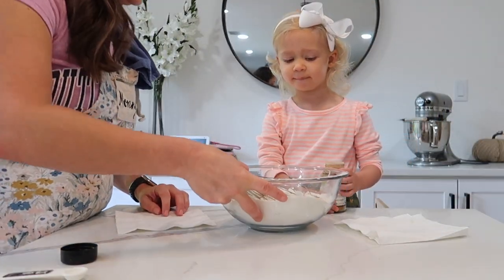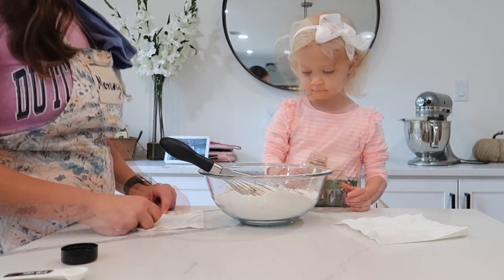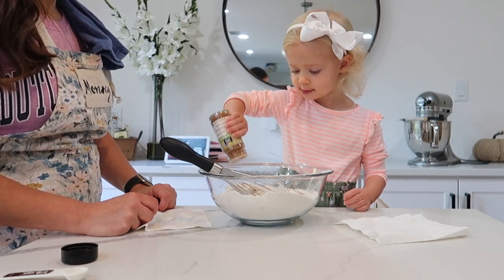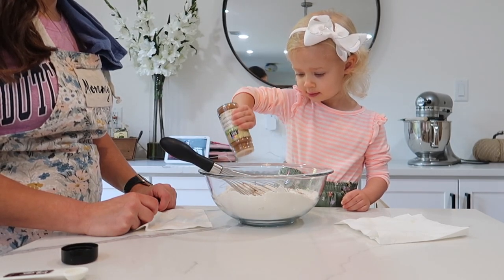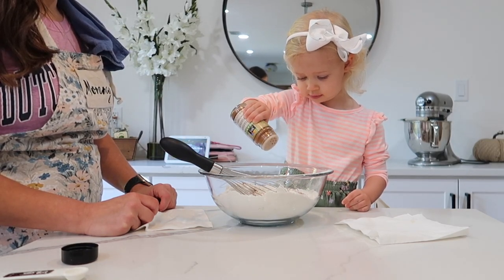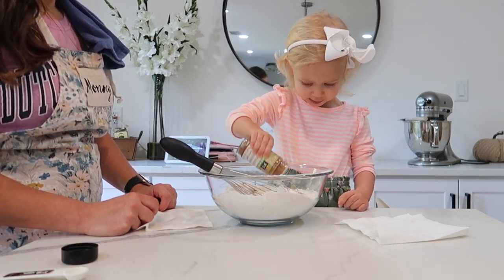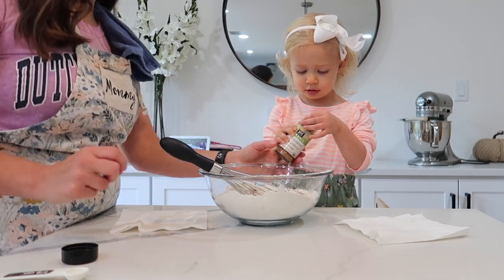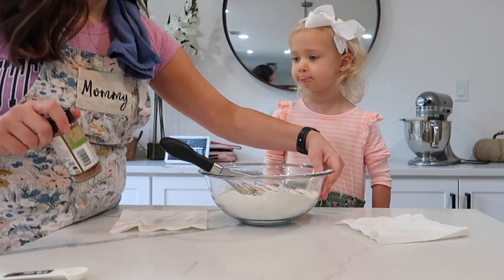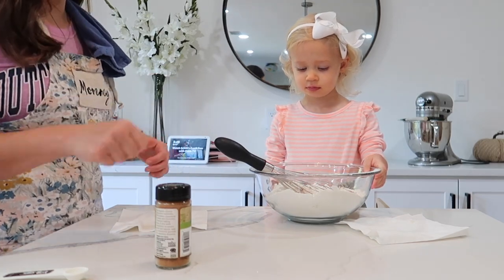Can you sprinkle just a little bit of cinnamon in here? Okay. Good job, Landon. All right. Think that's good? A little bit of sugar. Okay, I think that's good. And a bit of cinnamon. Yeah, a little bit of cinnamon. Okay, so hold the bowl with this hand. Hold the bowl here. And then can you mix it up?